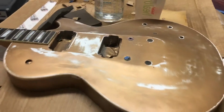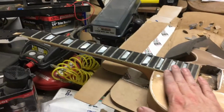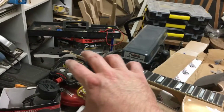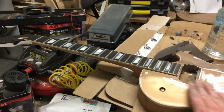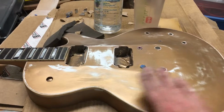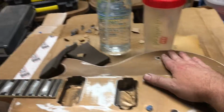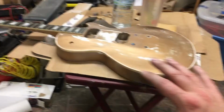I like to think of it as averaging the surfaces. Anytime you do any type of sanding, whether it be on the frets, this fret might be a little bit higher here, a little bit lower over there, could be unlevel in any direction. Anytime you sand any surface, whether you're painting and doing filling, you're filling all the little holes in and then leveling out the surface, or averaging out the surface. That's kind of the way I like to think about it. So eventually you get more and more accurate as you go along.